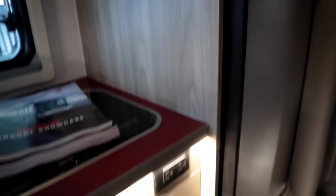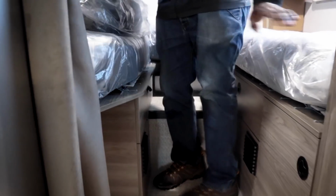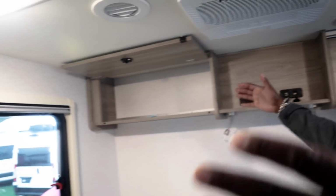Yeah. And here's the bed. So there's storage pockets all through this. So we did the video where we took a look at, what was that, Cross Trail? That's right. From Coachmen. So back here in that Cross Trail would be actually all storage, and there was a bunk bed in there that goes up and down. So this one is different. It's kind of got this bed situation going on here, and you could probably close all of this stuff in and make a bigger bed. It's got these cool springs. You can put the cushions together.